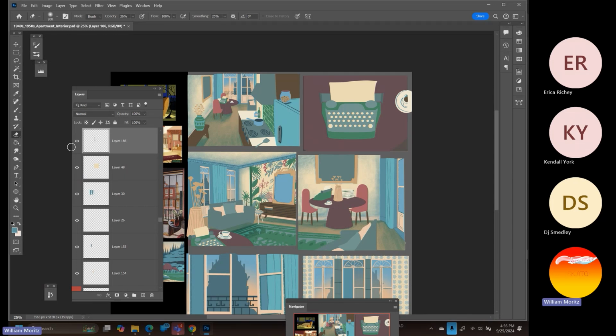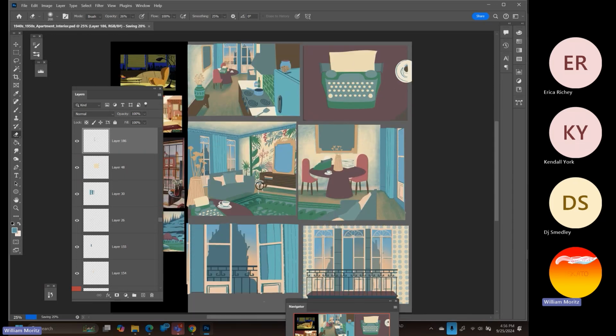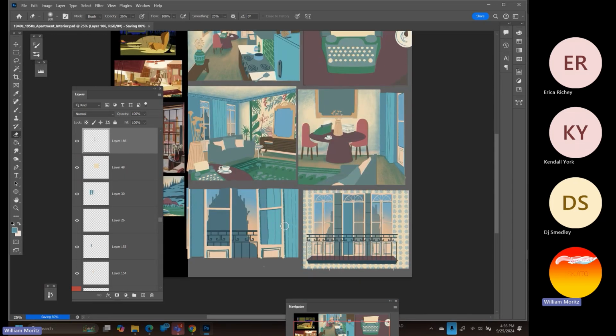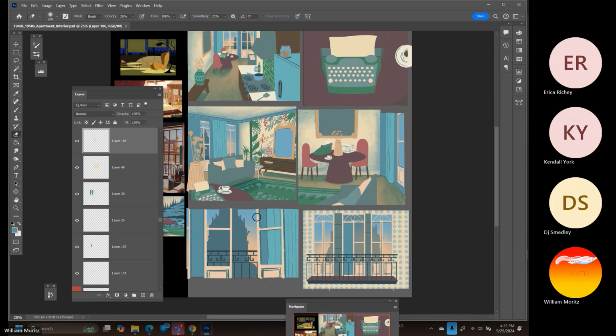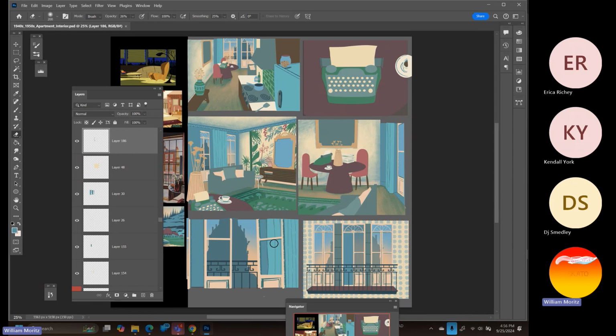There you go. So it's still there, but a little bit more subtle. That'll work. Much better. Okay, cool. So we got the floors, the walls. Go in and let's do the desk next.